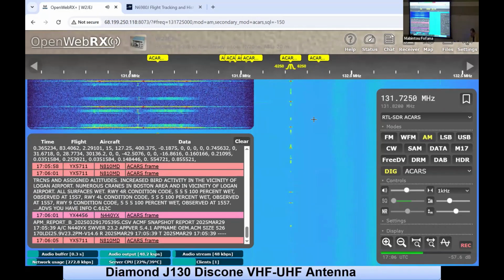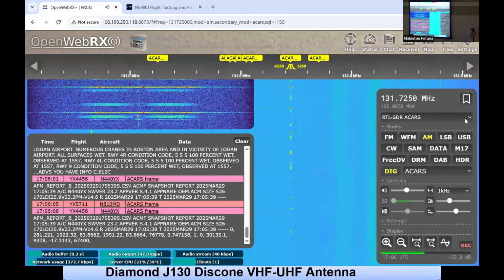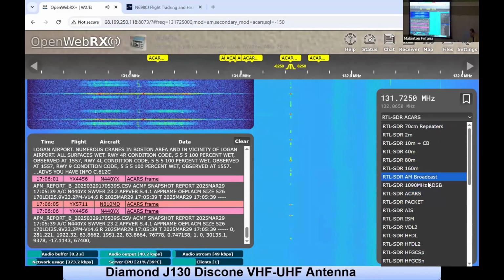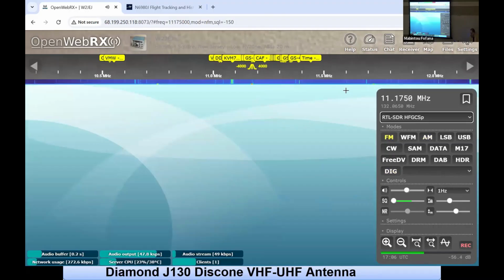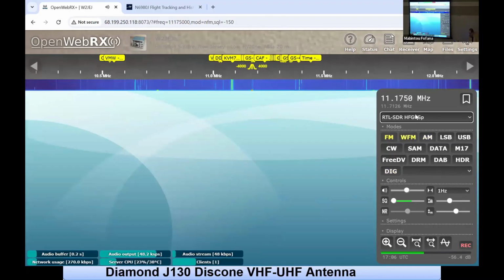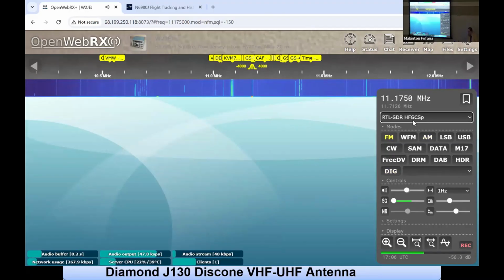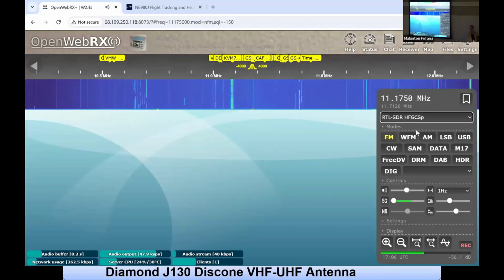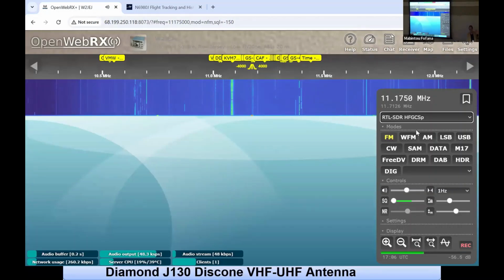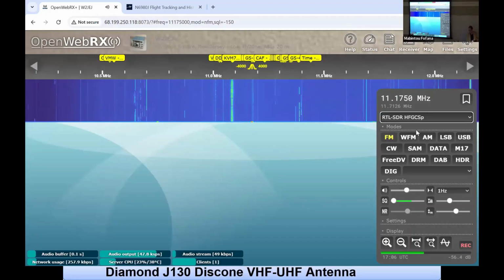You could get lost in all... What was that mode again you were talking about that's seriously encrypted? Right, let's talk about that one, because that's the one that's most interesting to me. It's HF? Well, it's HF, it's called the HF Global Communication System, High Frequency Global Command System.